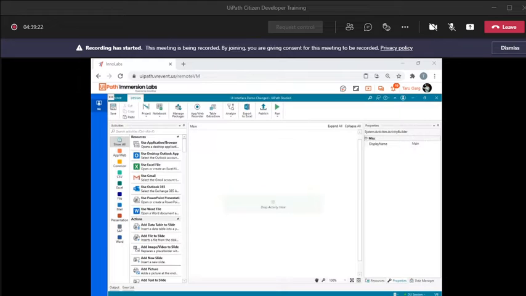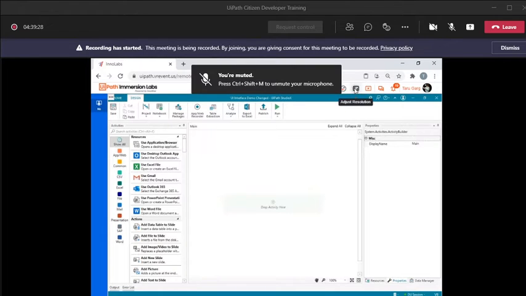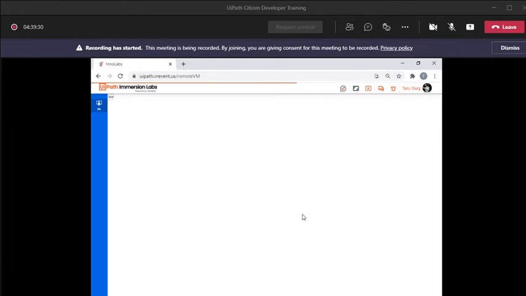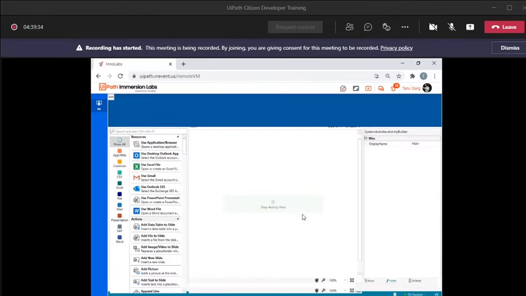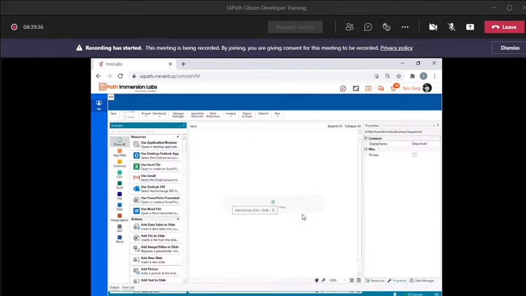Okay, I want everybody to open their VMs and refresh them once by clicking on this adjust resolution option. And then I suppose everybody has created their project which I asked them to create during the last session. So everybody, please type yes if you are here on this page now.